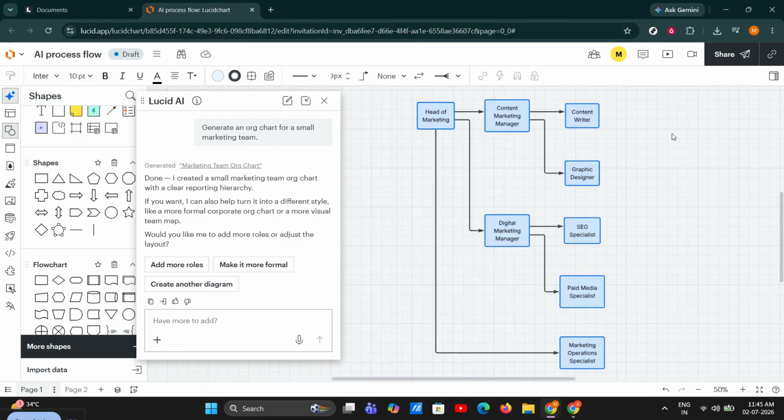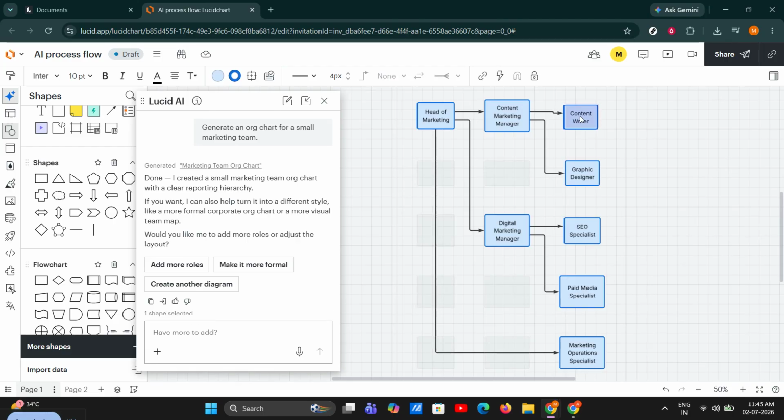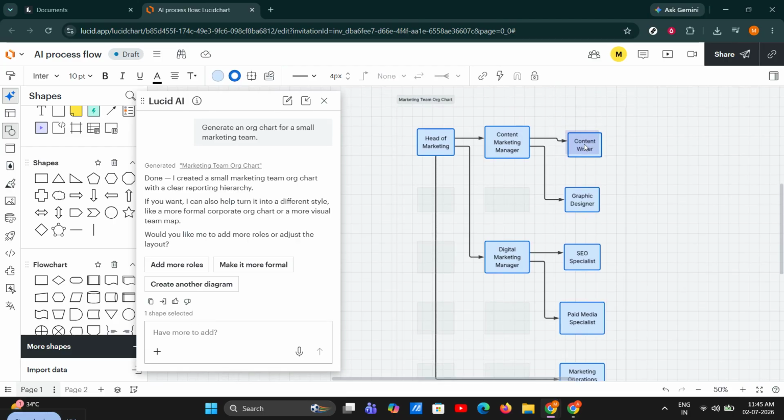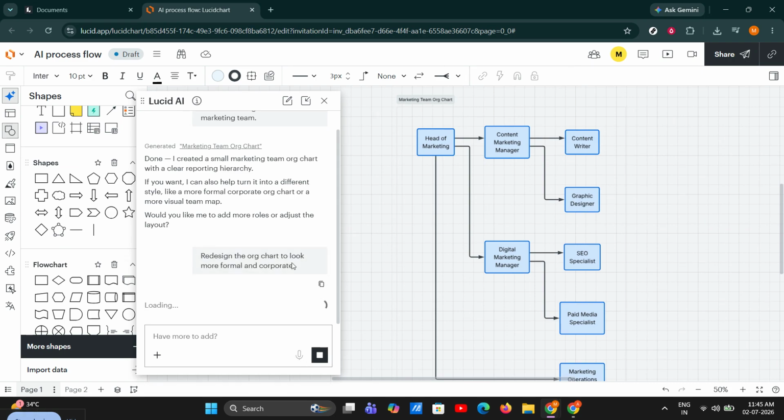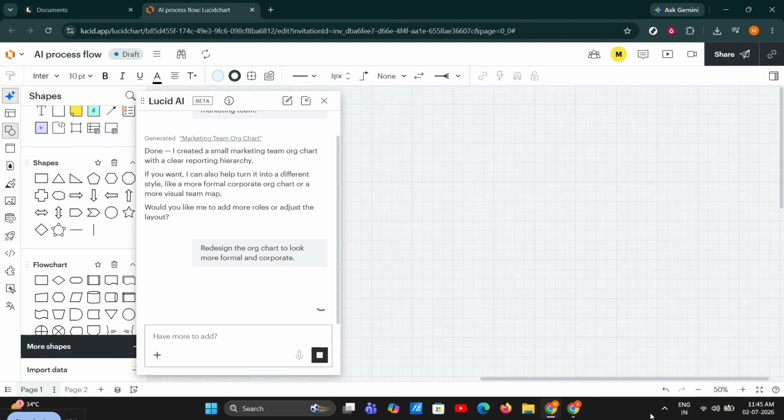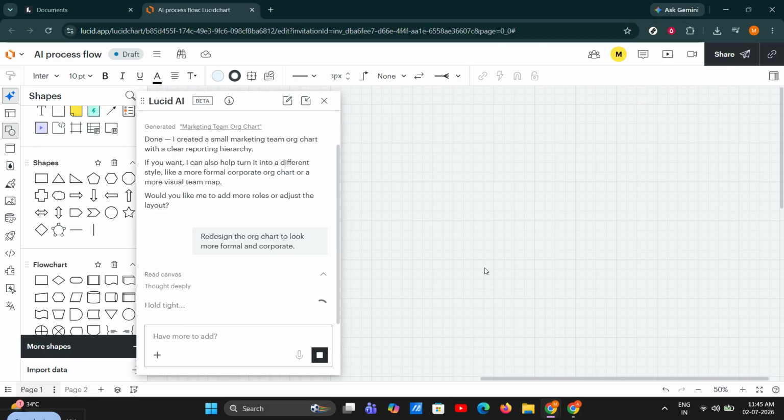A helpful tip is to keep your prompts short, structured, and specific. If your prompt is too broad, the AI may produce something too generic. But if you guide it with a clear subject, a diagram type, and the main elements you need, you'll usually get much better results. You can also run the prompt again with small improvements if the first version doesn't match your vision. So, that's how to give a prompt in Lucidchart and generate a diagram using AI. It's quick, beginner-friendly, and a huge time saver when you need visuals fast.